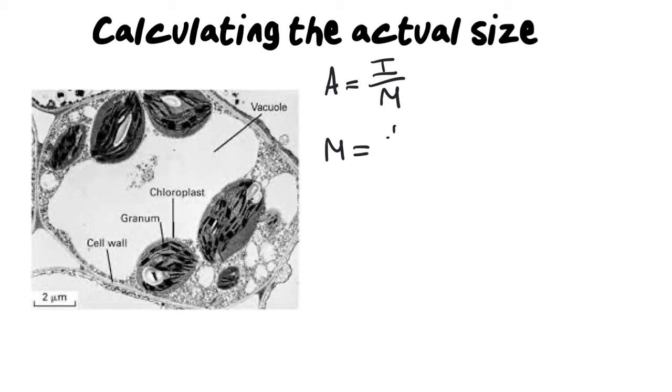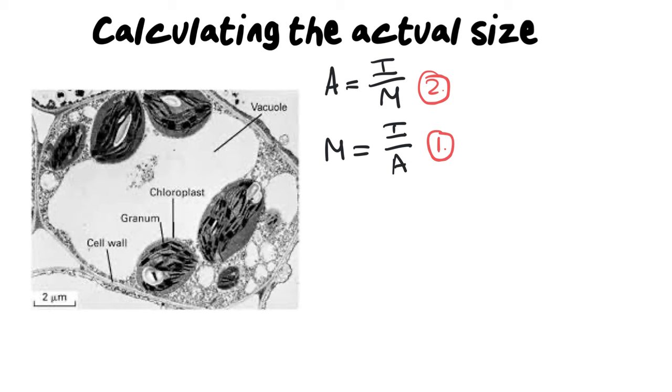Magnification equals image size over actual size. But now we need to figure out what we are actually going to measure in order to calculate the magnification. And so what I'm telling you is when you get this kind of question where you haven't been given the magnification, you have to start by calculating the magnification first, and then you can actually calculate the actual size of a particular structure. So let's run through the basics and let's go slowly. Now we need to start off by calculating the magnification. So we have to work with what we've been given.